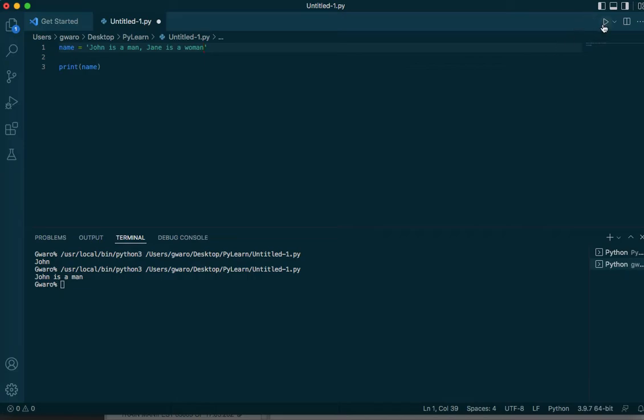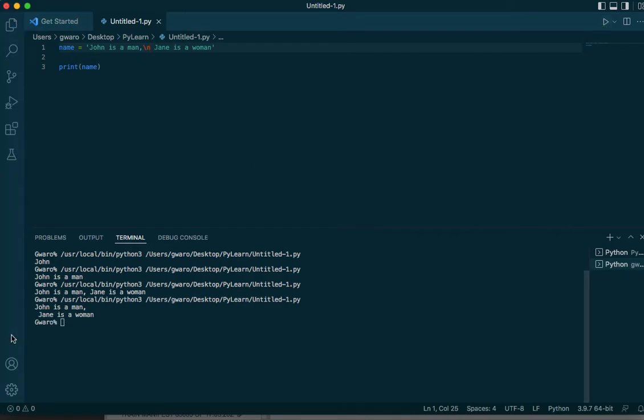You see, everything here is in one sentence, and if I want to bring the other one below, we can use the backslash n, and then we run. You see it gives us two sentences on independent lines, where it says John is a man, and below it Jane is a woman. So that backslash n is used to give us a new line.